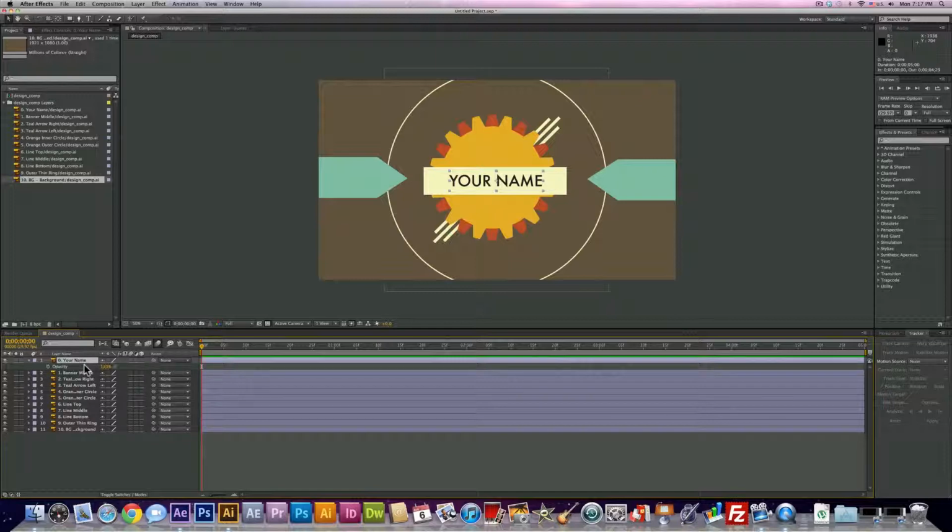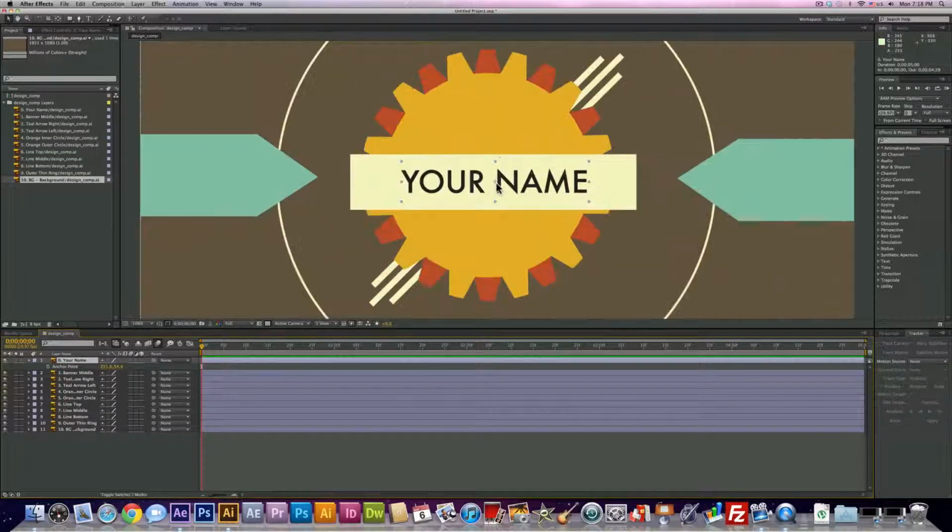Let's try R. Hit R on the keyboard, you get rotation. If you scrub through that, you can see your object rotate. Now notice when I rotate down here, if I go all the way to 360, it reverts back to 0 and adds a 1x next to our object. And it'll continually do that. That's basically saying that the object is doing a 360-degree turn however many times. Command Z to go back.